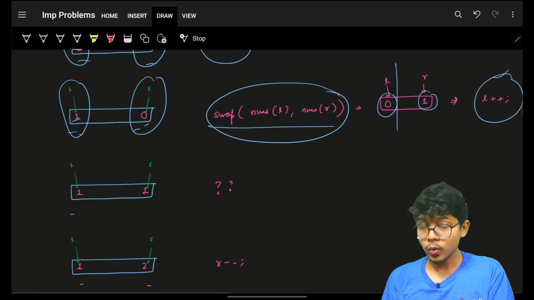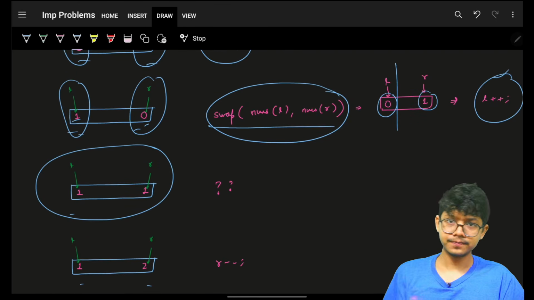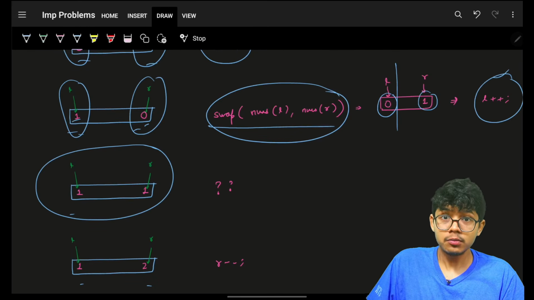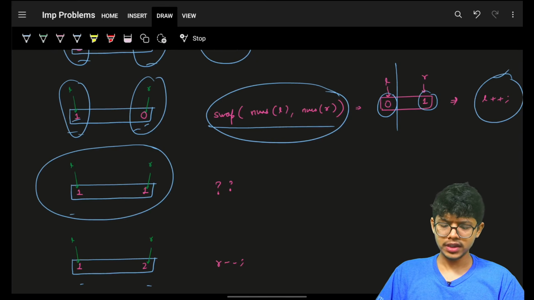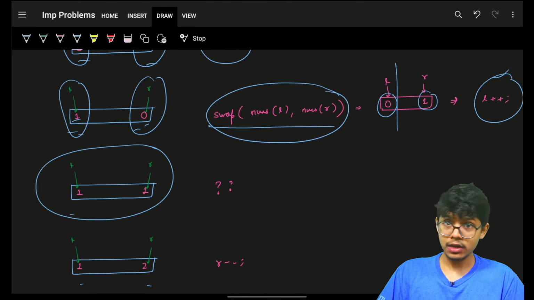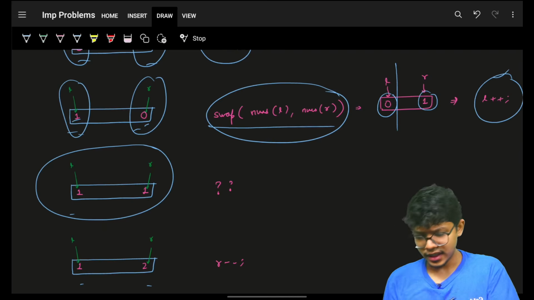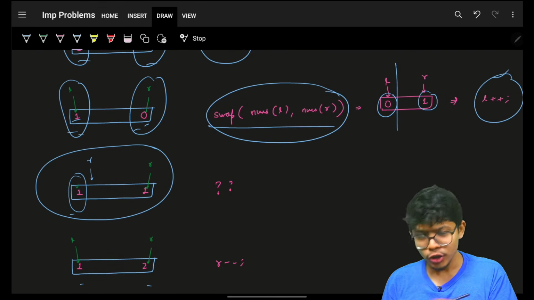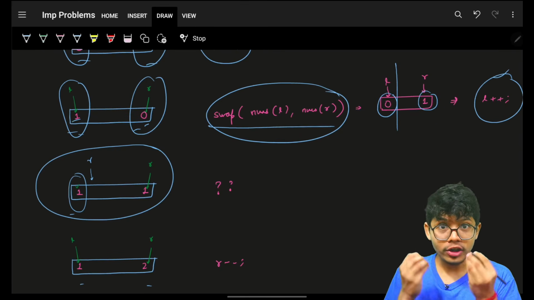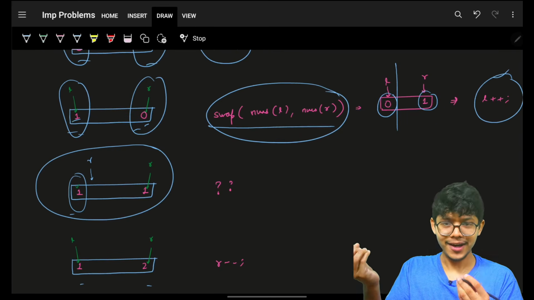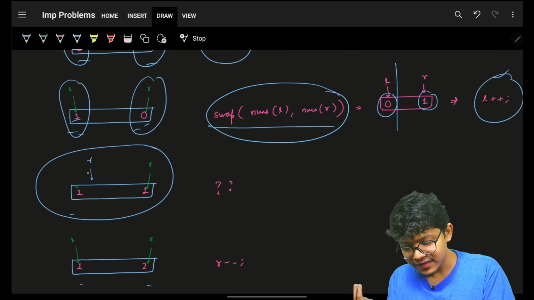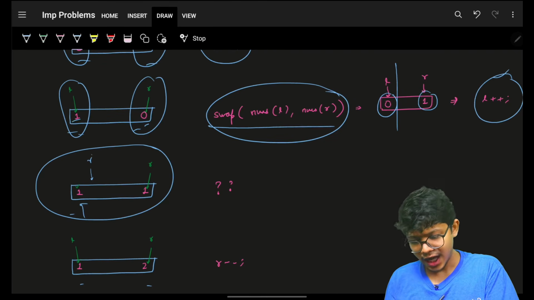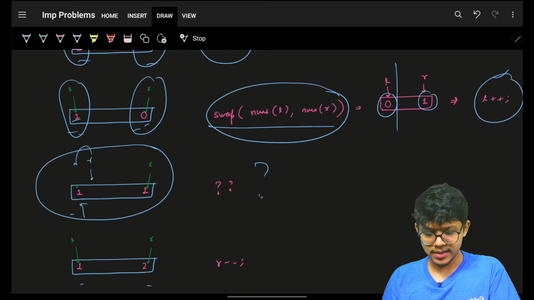Okay, what about when both are ones? What will you do? You cannot swap. You cannot even move both L and R, because who will you move, L or R? If you move L, you lost its address. Like, you lost this person. How will you replace it with someone? For replacing it with someone, you need to know its address for sure, right? You cannot. Okay, that's a big question mark how I will solve it.